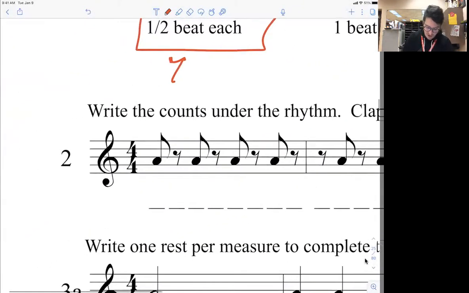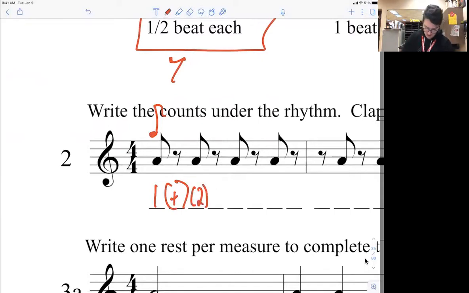You'll notice here that we have just a regular old eighth note by itself. The eighth note has what's called a flag on it, and that's the main difference between how we tell if it's a quarter note or an eighth note, is if it has this little flag attached to it, that tells you it's an eighth note. So these are basically pairs of eighth notes. It's just one of them is a rest.